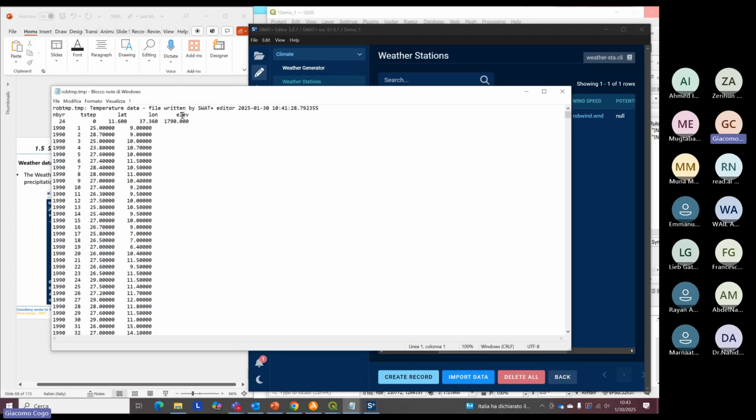I can see this file here, where this is the maximum temperature on this column, and this is the minimum temperature on the right, for the same period from 1990 to 2013.